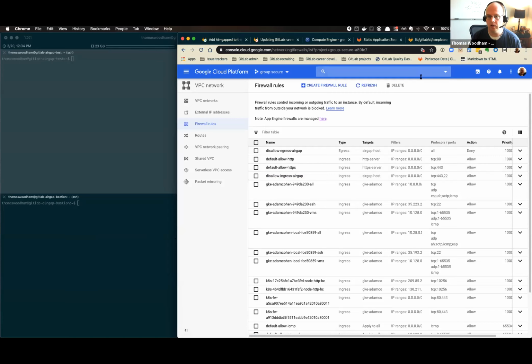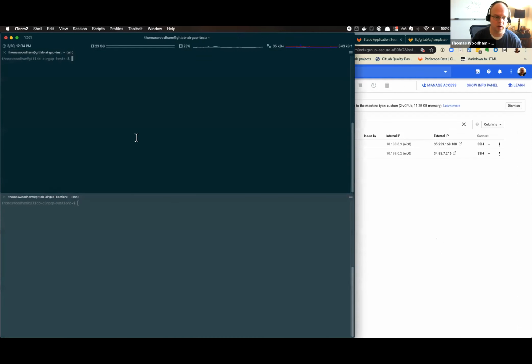As a way of demonstrating this, I have already shelled into both of these hosts. And we'll go up here and try to ping, and what is ultimately going to happen is this is going to time out with 100% packet loss. For the purposes of time, I'm going to go ahead and stop it. So we can't get there. Further, we cannot get here either, which is where by default the SAST analyzer Docker images live.